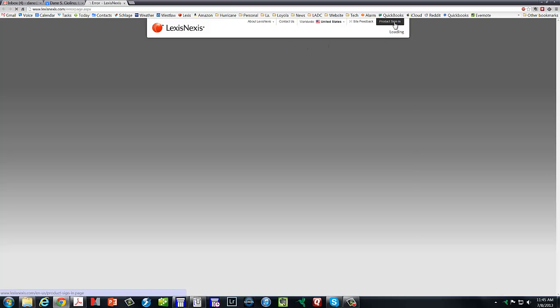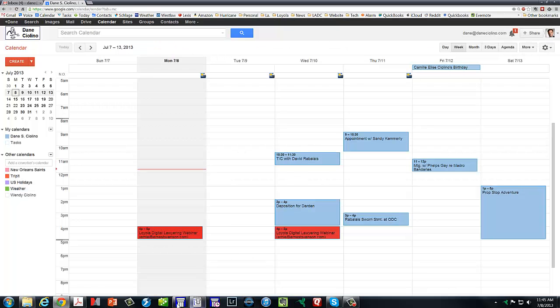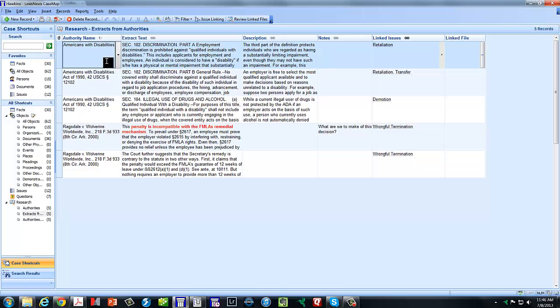Once you're logged into the account, and I'm not going to do it, it does give you the ability to see the actual source document. Of course, you're going to wind up extracting, and these are extracts, for example, the good language from the case, or the actual language from the statute, or something that's relevant to your case, and again, all linked to issues.